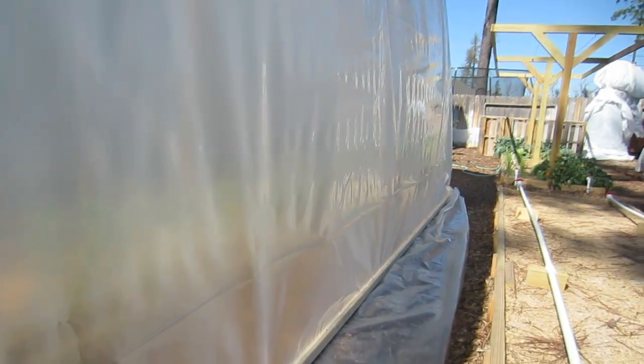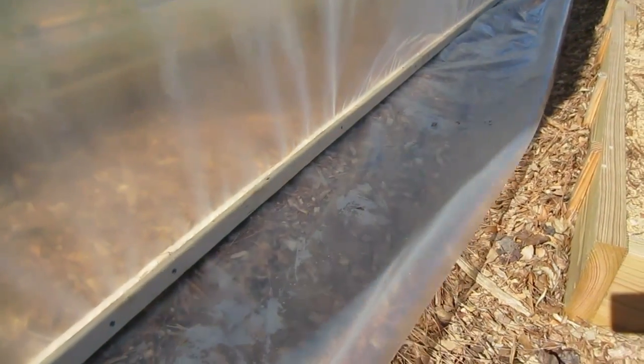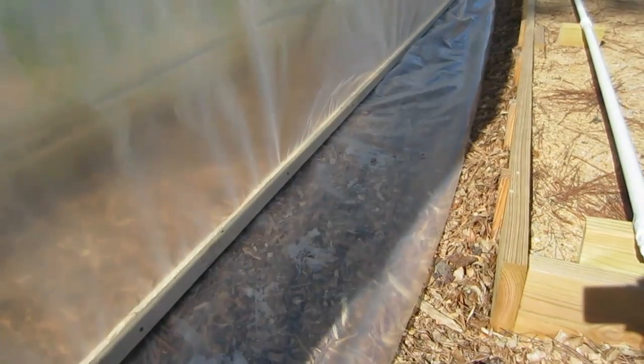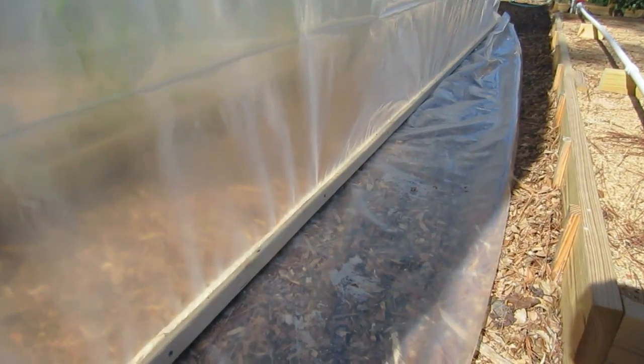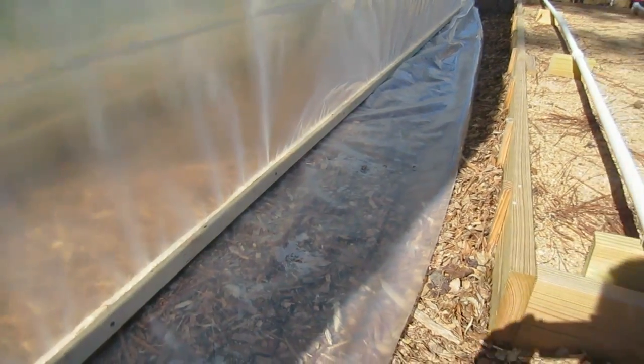I used galvanized 1.5-inch nails, and it worked out great. So this piece of wood here holds the plastic down nice and solid. It doesn't flap around a lot in the wind, and it does a great job. I'll determine later whether I'm going to keep this extra 18 inches on both sides, but for now, that's where I have it. And typically I have it just tucked in on the inside so it's not in the walkway.